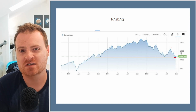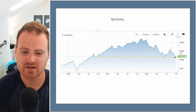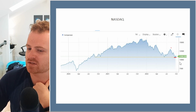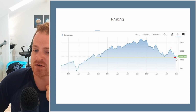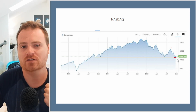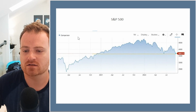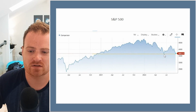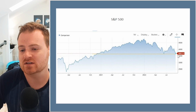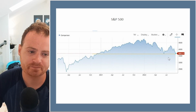The technicals do tend to matter in a lot of cases, so this is a very important support line we're looking at right now for the NASDAQ. We can see today, actually, we've had a little bit of a bounce, so it's looking good so far, but there's always the chance that we still drop below this line. Now, if we look at the S&P 500, we got the same sort of thing going on here. We had lows in June that we bounced up from, and now we're hitting that same level again. So we're going to see if we can maintain this support level or if we break through.